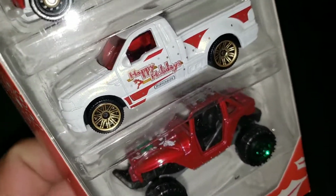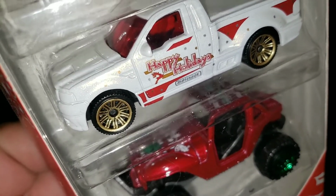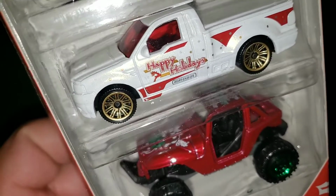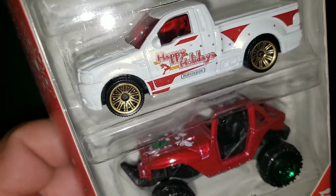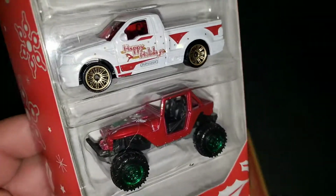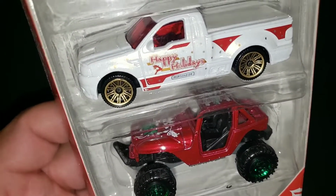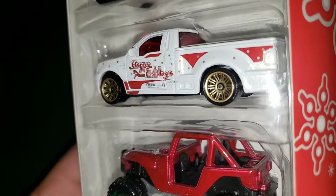Oh, check that out, guys. That's what I'm talking about. I did not notice the detail on the hood of the car there. It's kind of hard to see because the car is at the very bottom, but it's really cool. It appears to be a wreath. I could be wrong. Won't know until I open it. I kind of want to keep this unopened. Might buy another one, just to open it up so that I could appreciate the detail a little bit more.